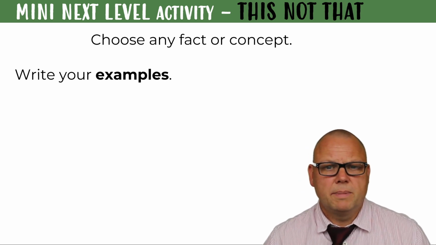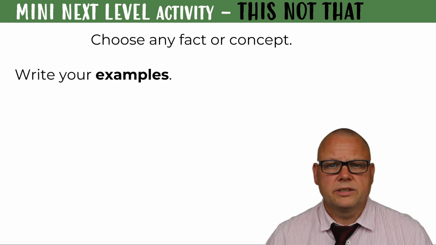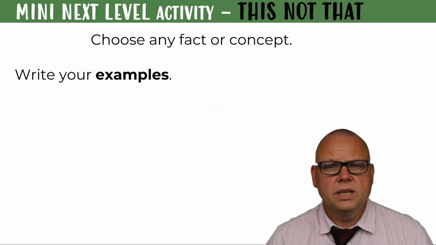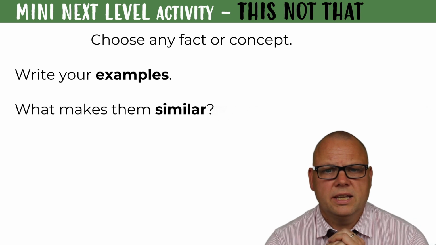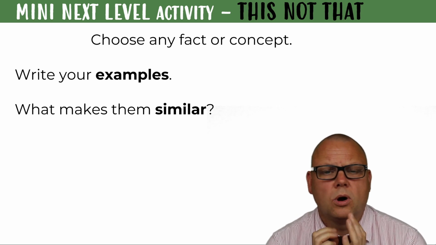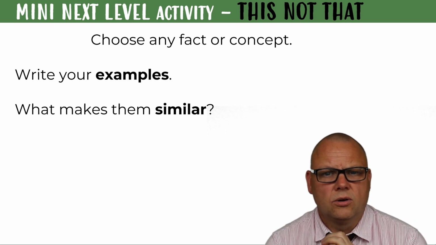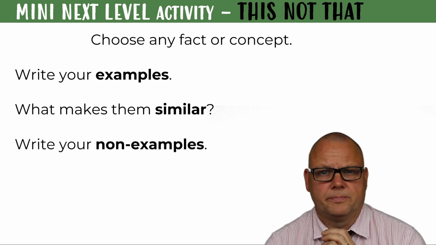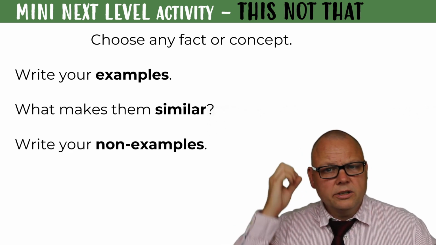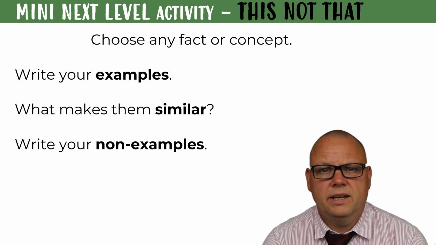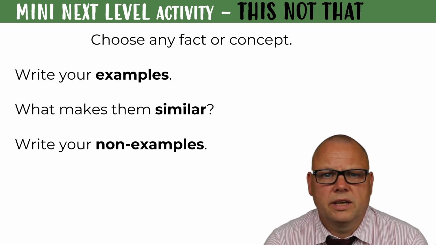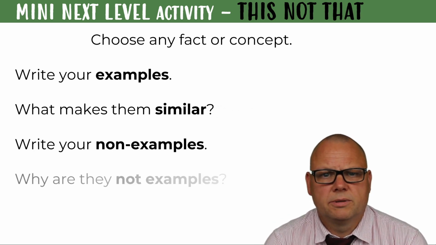Some examples are going to be better than others, and we'll talk about that in a second. But what you should be doing is then thinking about your examples and why they are good examples of the concept that you're talking about. Then later, you'll be going to do the non-examples and again thinking about why they aren't good examples of that concept. Okay.